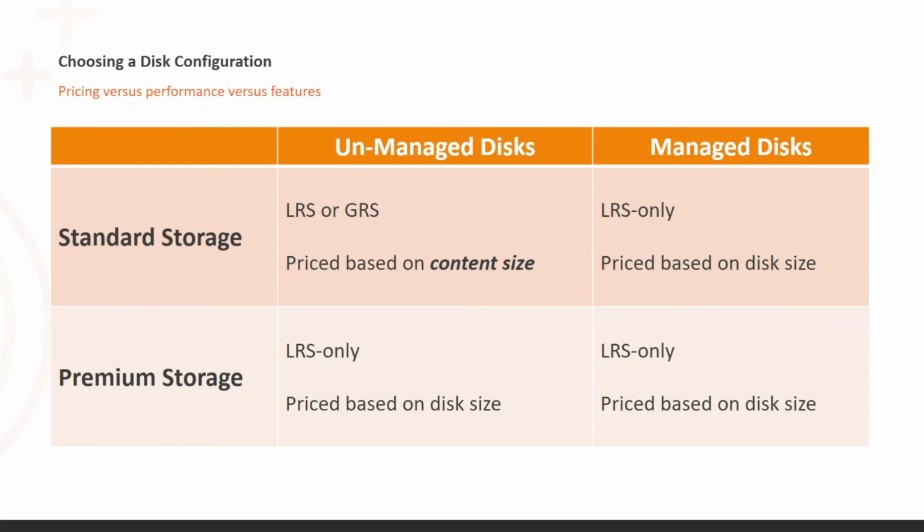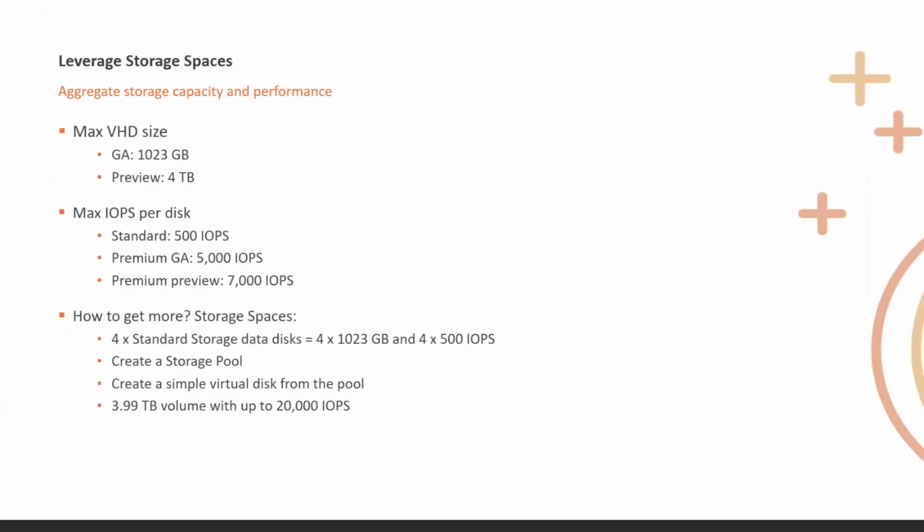Or I can also aggregate my disks. So I can create a single volume that spans 8 disks. I may have 8 1 terabyte drives, but only a 200 gig database. I'm charged for 200 gigs of data, but I have the IOPS and the performance of those 8 disks. And I'm taking advantage of storage spaces to make that possible. And this is the slide that talks about that.